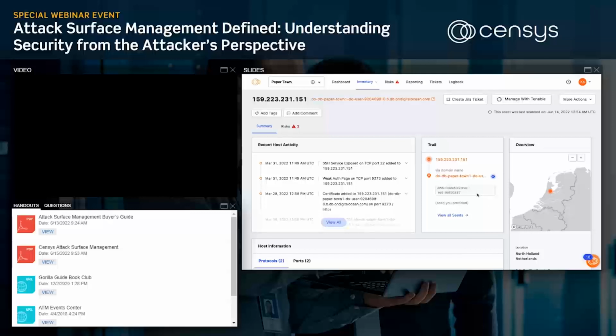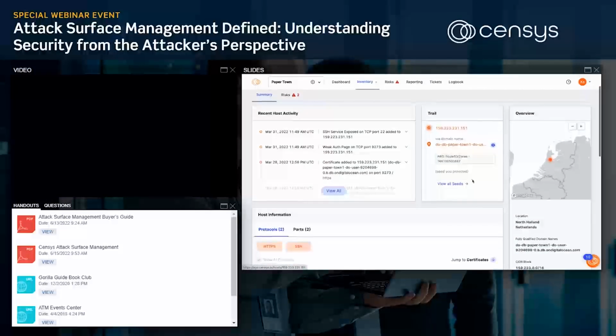And what we can see here is this actually did come from a known account in AWS, so it came in through a cloud connector. It's a piece of Route 53 information. It's a domain name that we saw. That was the input data. That was the seed data. That was the starting point. And from there, we pivoted to this IP because we found an A record connecting the two.